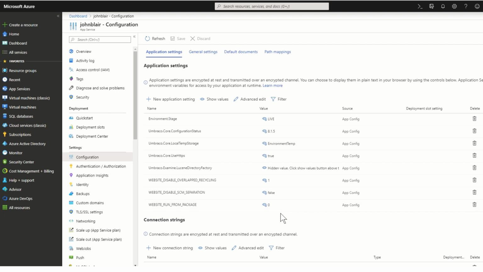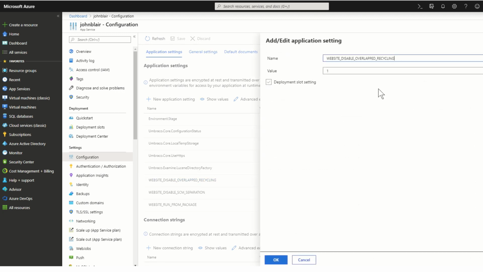The third one that currently helps avoid locking issues is website disable overlapped recycling. This unusual setting is actually used to ensure that only one W3WP process is ever used at any one time.